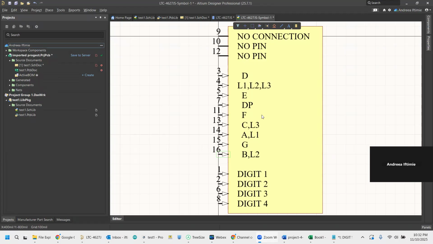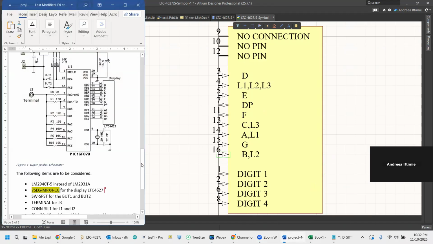So we really need to reorder these, and we want to reorder them in the same order that they are over here. So A, B, C, D, E, F, G, and then DP. And I guess L1, L2, and L3 we'll do at the end.